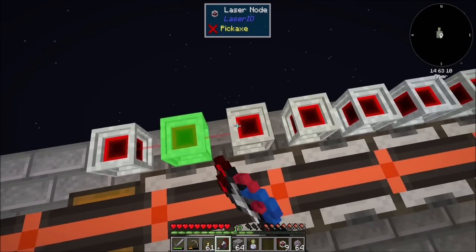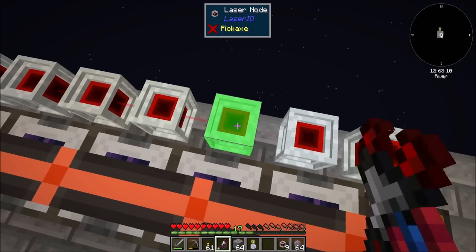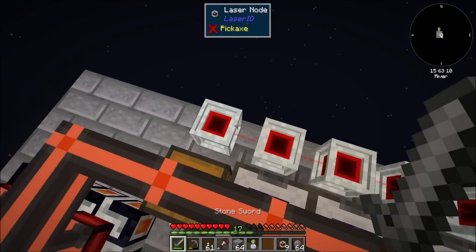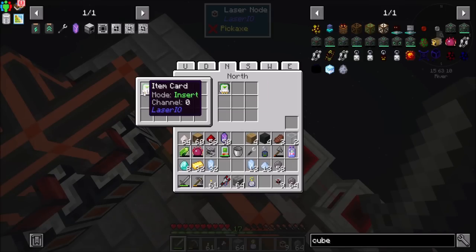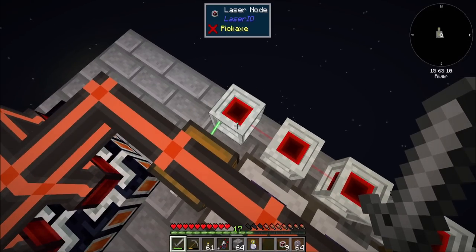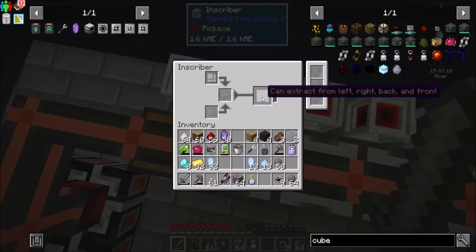So you bind to these two. You bind to these two. You bind to these two. So now you guys are all connected. So you're going to extract on white. Okay. Do I need to filter these? I'm hoping I don't. So does this tell me can extract from left, right, back, and front? So I'm assuming we want to insert into what?